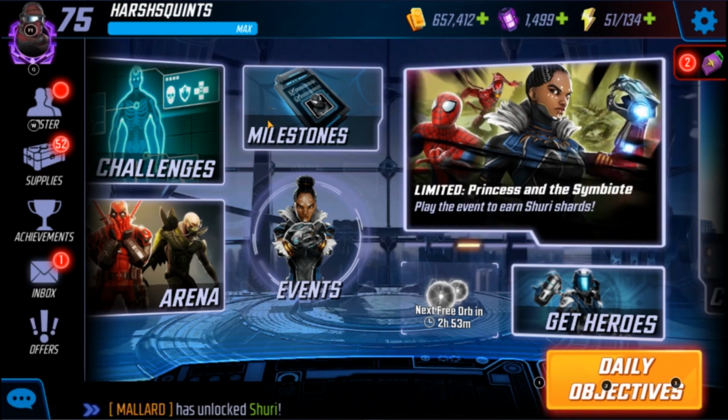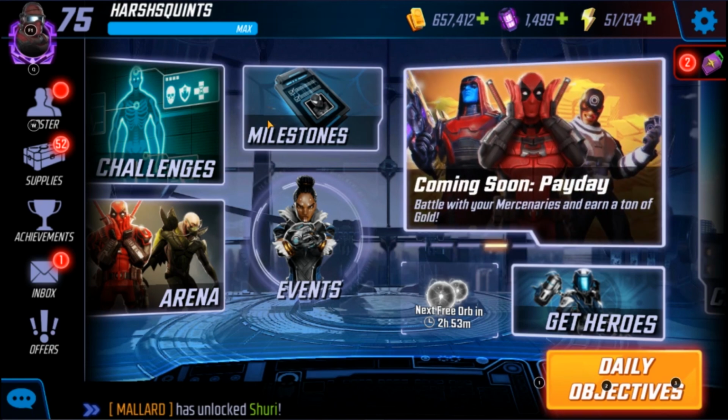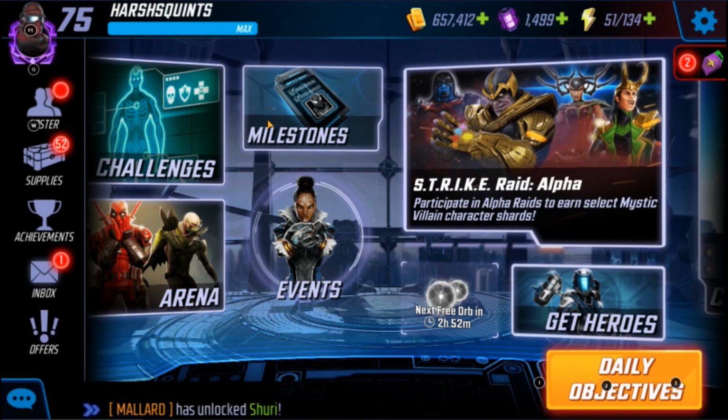Shuri's event just came around today. She's really good in U7. I actually don't use her in U7. I use Minerva and Scientist Supreme as my healers mainly. So I would honestly recommend, for example, skipping Shuri and making sure you focus on someone else, like a Black Bolt or a Phoenix or something right now, to really help you in Arena, because she's not as advantageous in Arena. But know where you're going with that. If you really just don't care about Arena, that's fine too.